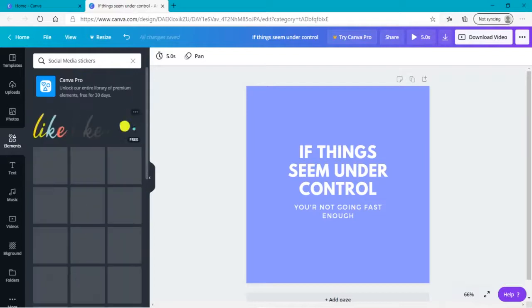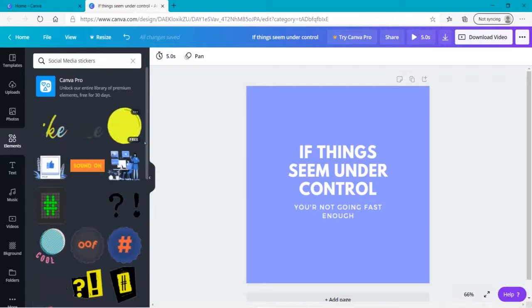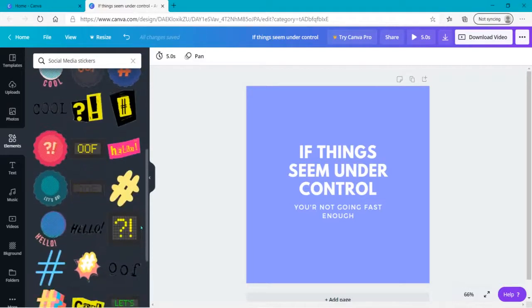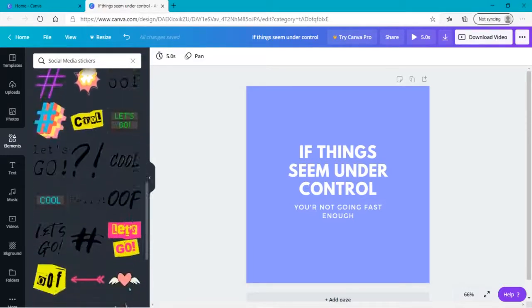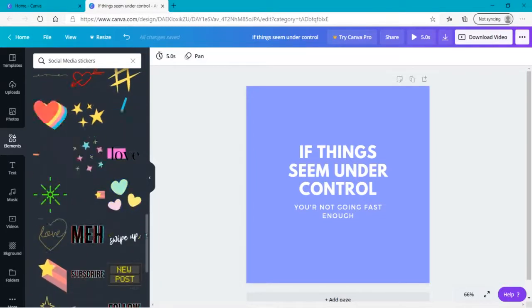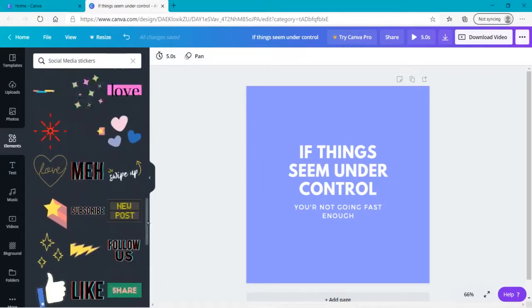So we'll go to social media stickers and let's see if they have something that fits. There's nothing that good that exactly fits.